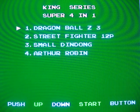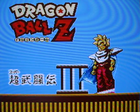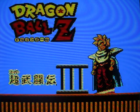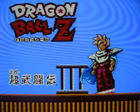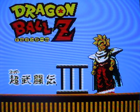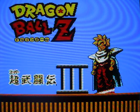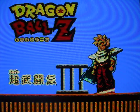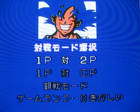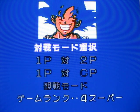I've saved the best — or really the worst — for last: Dragon Ball Z 3. This is an original game made by pirates, not actually based upon anything else. It starts fairly promising. This game apparently takes place during the Cell Saga of the Dragon Ball Z manga or anime. There are a number of difficulties here — one to four, with one being the easiest and four being impossible. Let's play on two.